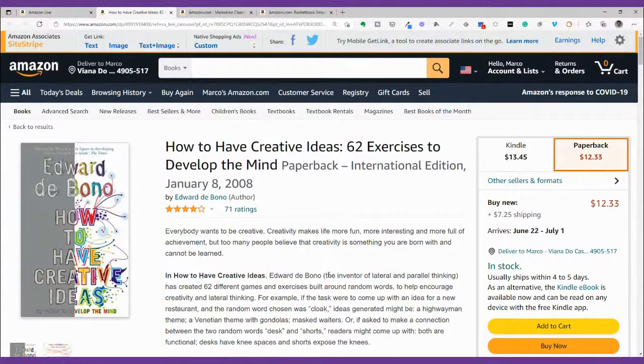There's a book, 62 Exercises to Develop the Mind. It's to get you to be more creative if you're not a creative person, to get you thinking more about the topics you may want to create. So obviously you come up with your parent topic, your main topic. For example, the main topic of our show is primarily live streaming, but we also like to dabble in talking about marketing books and ideas to help us stay focused. That's because you can quickly spiral out a ton of ideas, and then you have to figure out how to get all these things done.